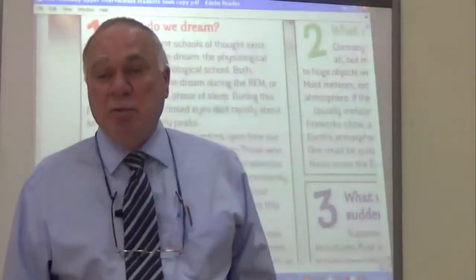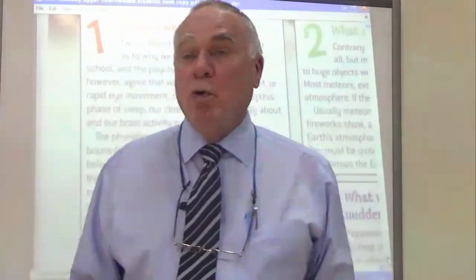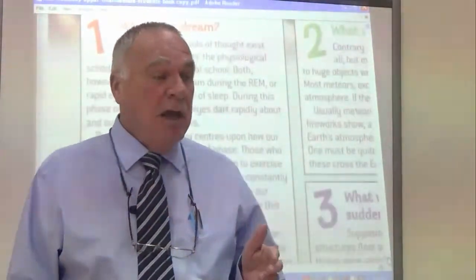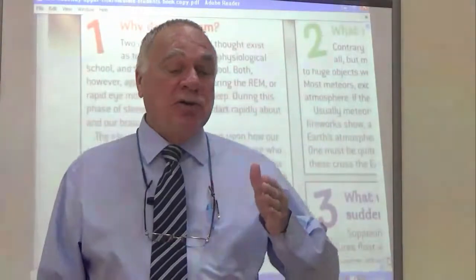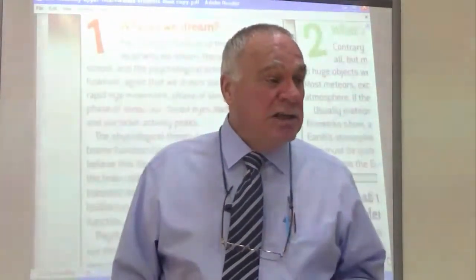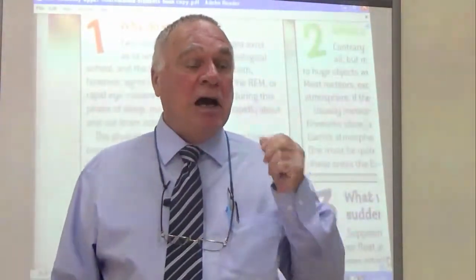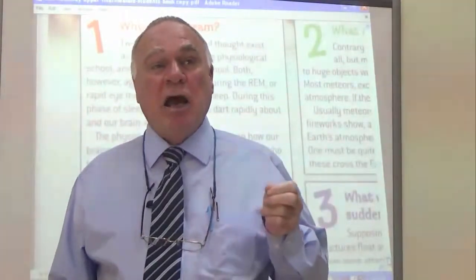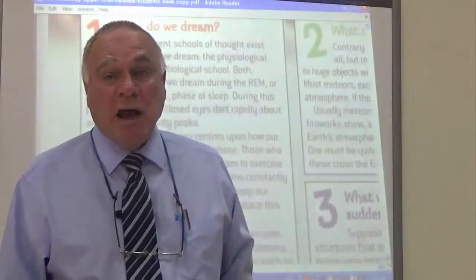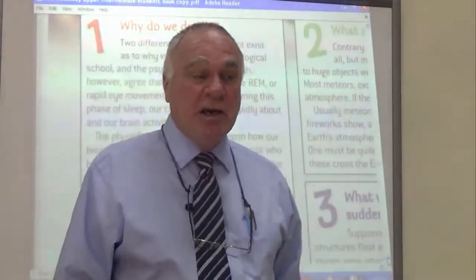Now, it's a fact that whether we remember them or not, every night when we sleep, we all dream. There are different stages of sleep that we go through, and as we go through those stages, there are different stages where we dream. Scientists can tell exactly when we are dreaming because we have what they call rapid eye movements. That is where our eyes flicker backwards and forwards very quickly while our eyes are closed, almost as though we are watching the action in our dream.